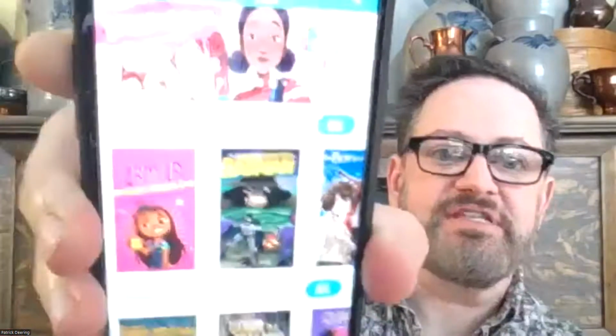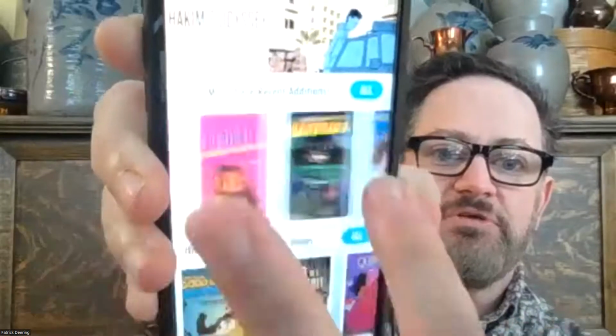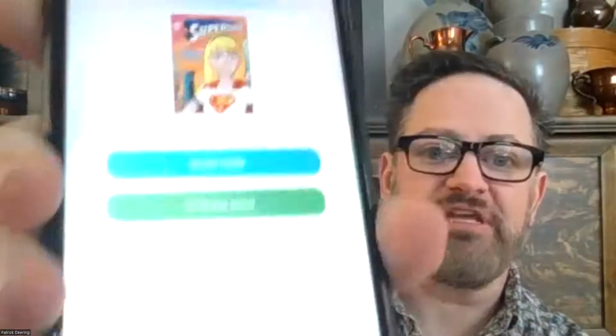I will show, for those of you who are looking, this is the app on my phone. So you can scroll, you can look at your shelf. It's just because of the angle, it's not as easy to show holding my phone. That's what I had to do yesterday, and it was really kind of clunky. So I made that the screen presentation, so you at least could see the screenshots. It is a super user-friendly experience.